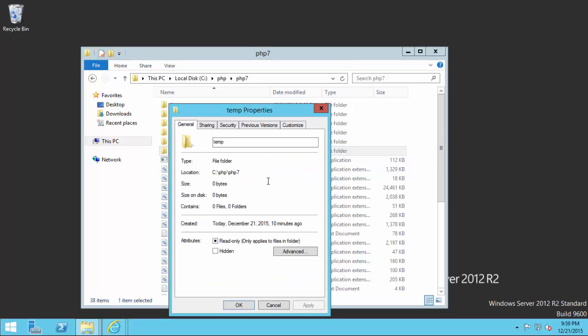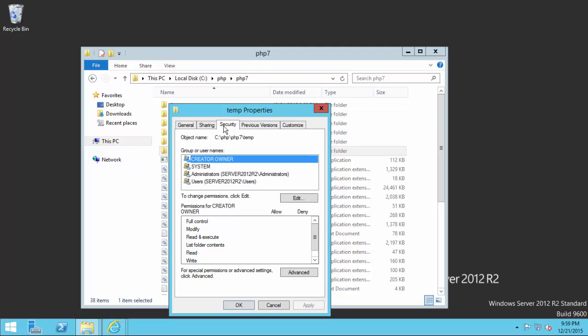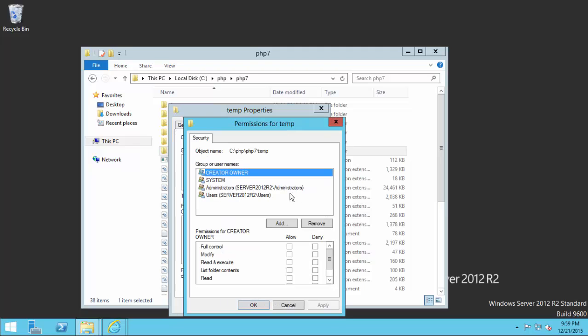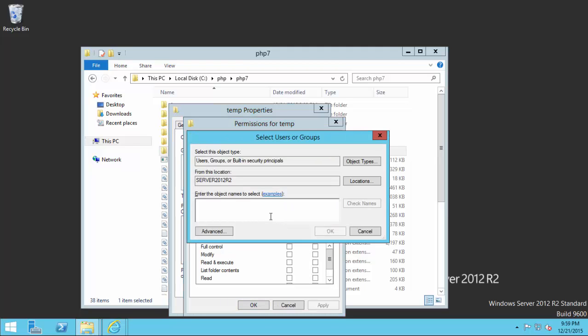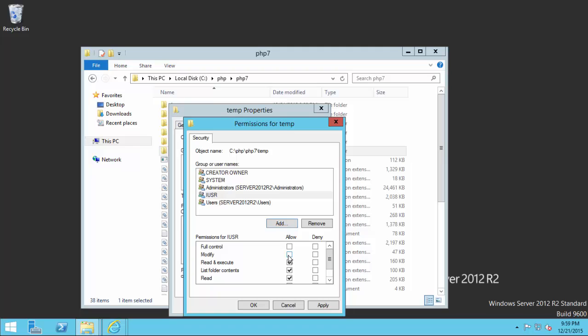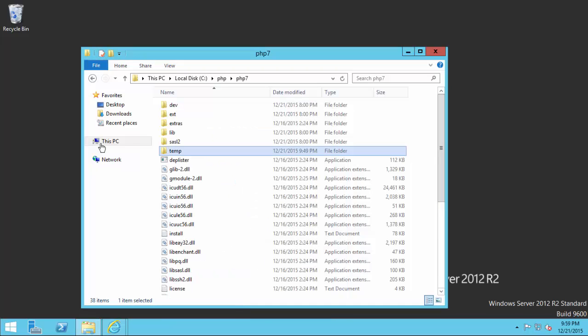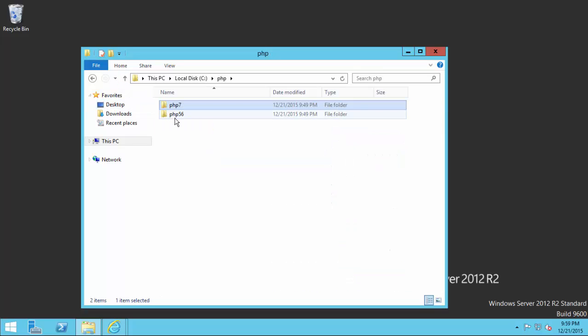Click properties, security, edit, add, internet user, check names, OK, click modify, and OK. Now I'm going to set up my PHP version 5.6 manually.